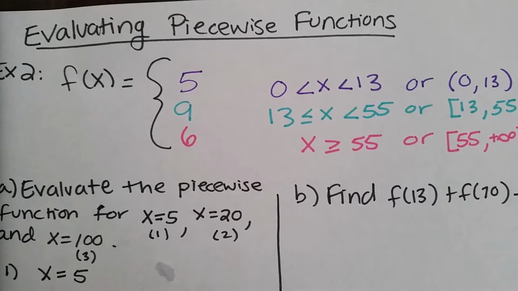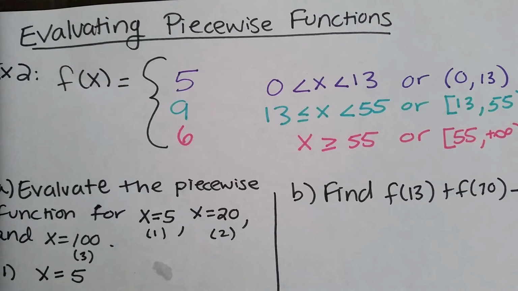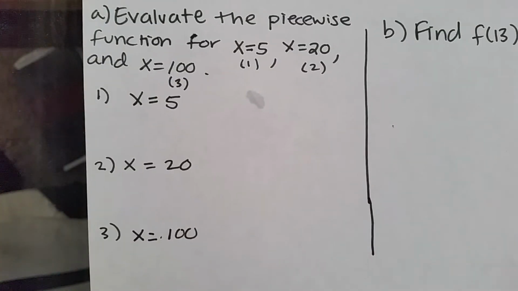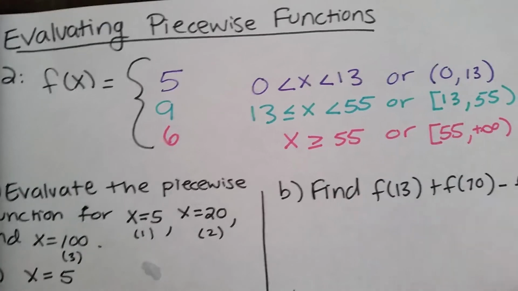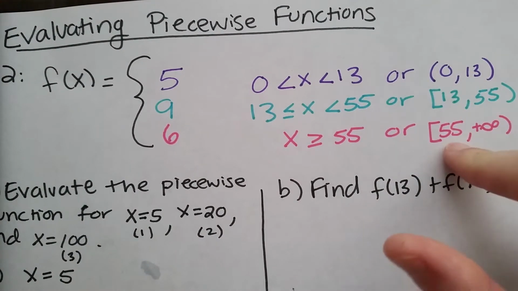So in example 2, we will be evaluating piecewise functions. This time we're going to be solving for different values of x in our piecewise function. Before we dive into part A of this problem, I just wanted to go over again what our inequality notation means and what our interval notation means.